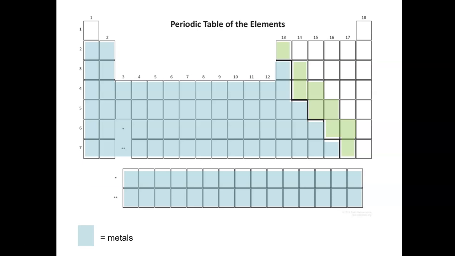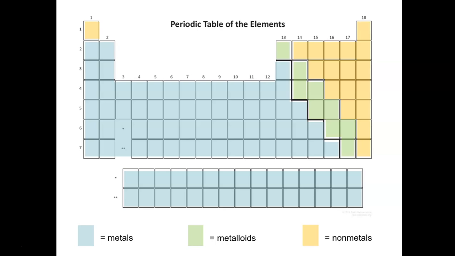Okay? Then we have another group of elements here that are all similar to each other. And those are called the metalloids. So they're a little bit like metals, but sometimes they also act like nonmetals. And then the other big family of elements here are the nonmetals. Okay? They are specifically opposite of what the metals are. And again, we'll talk about what the difference is between those two.